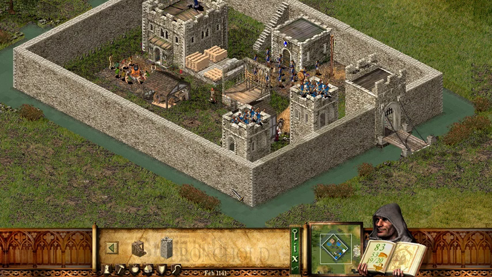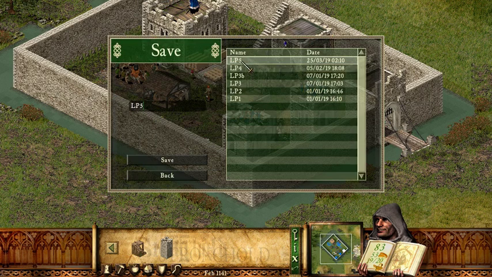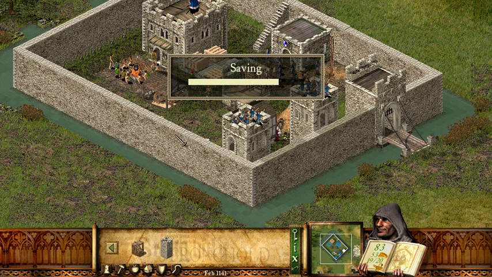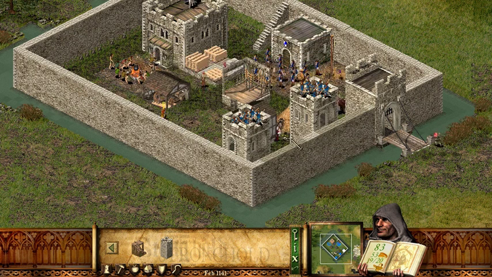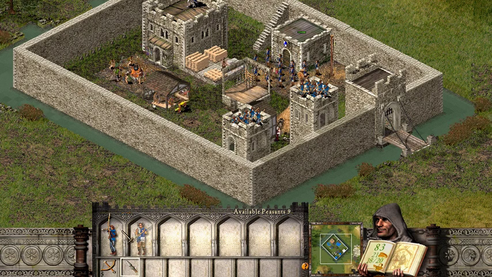Okay. So, like I said, it will be important later to have our groups. I will save again under LP5B. Saving! You can never have enough saves. You can count on us. Okay.